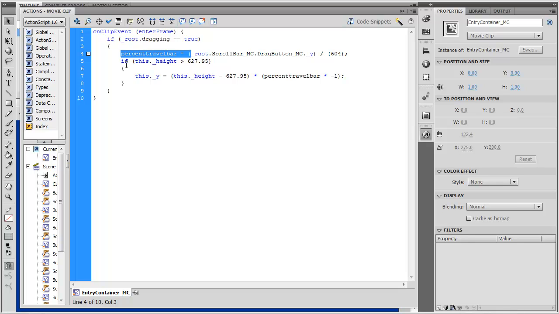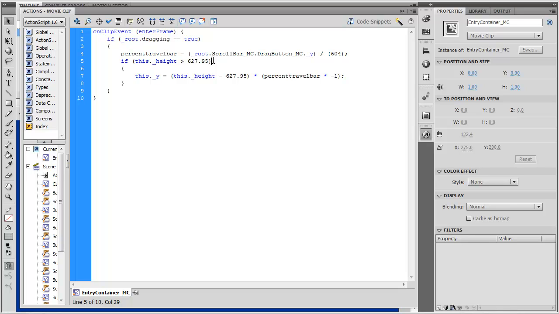So then I say, if this object's height is greater than 627.95. The reason for that is the height of this thing is going to forever increase as I add new movie clips. In the beginning, its height is basically 0.